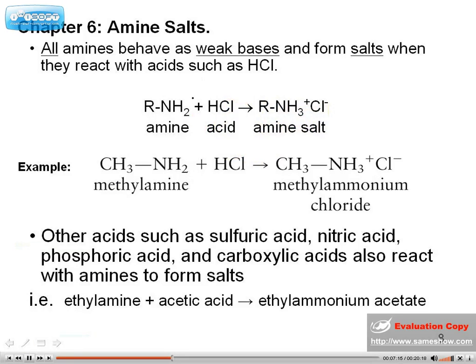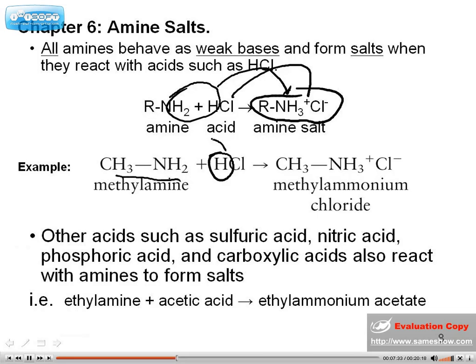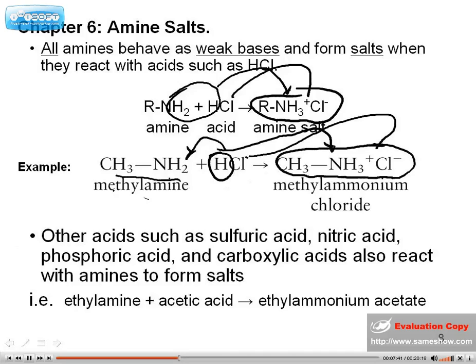So in this case right here, we have, again, the amine. The hydrogen is going to go ahead and come together, and when it forms a positive ion, the chloride ion is also going to stick with it, forming an amine salt. Here we have a nice example down here. The hydrogen is going to go ahead and form the ammonium. The chloride, in its negative form, will actually stick with it, forming the amine salt. The common name for this example is methylammonium chloride.